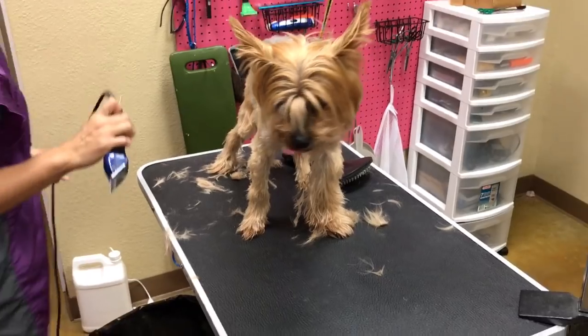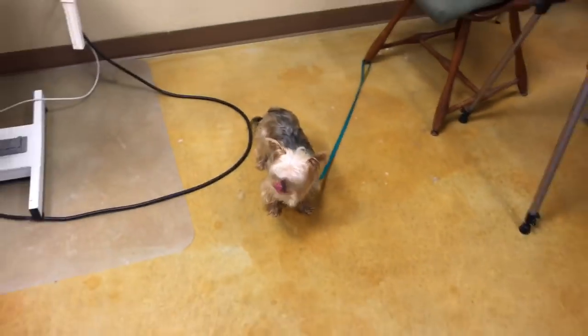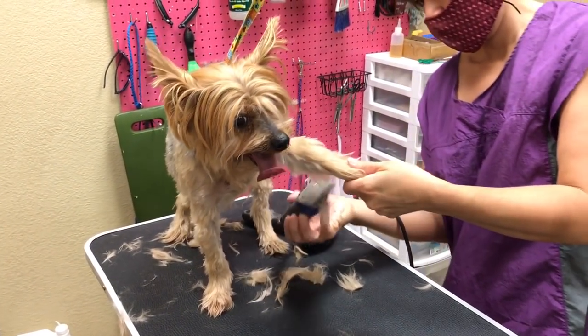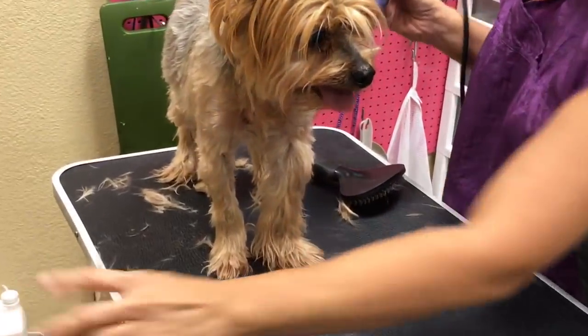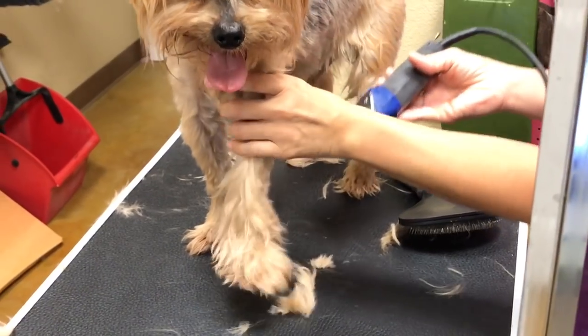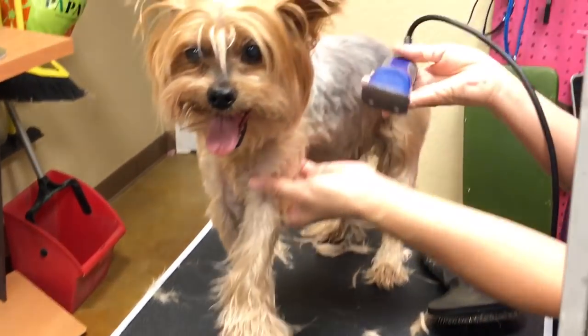His counterpart over there is barking the whole time — we don't want dogs barking the whole time, it stresses everybody out. If you have that situation, you can tell the client you need to break up the grooms and separate them. In this case I'm going to have her there, but it could potentially be a hazardous situation having a dog over there and a dog on the table.